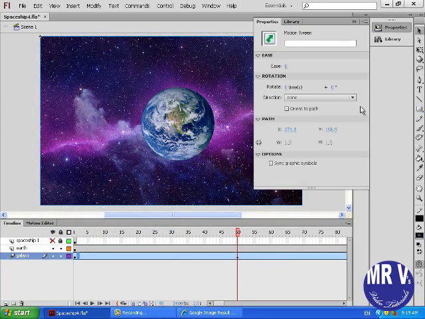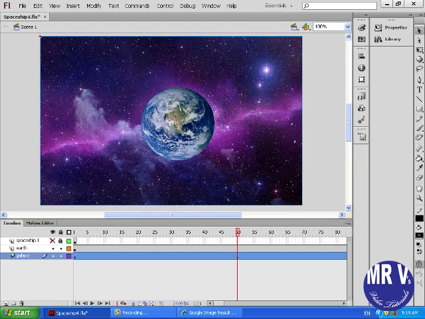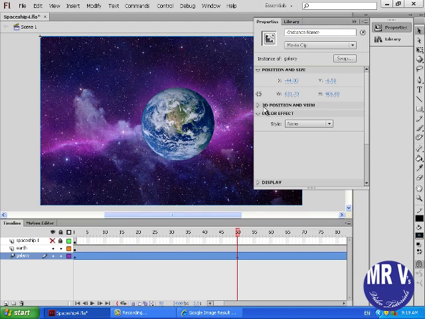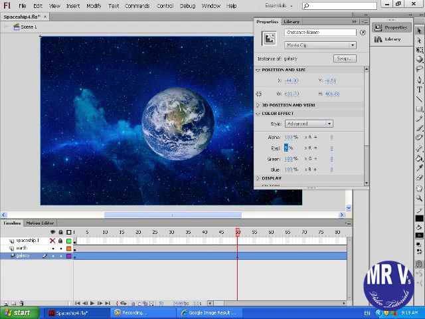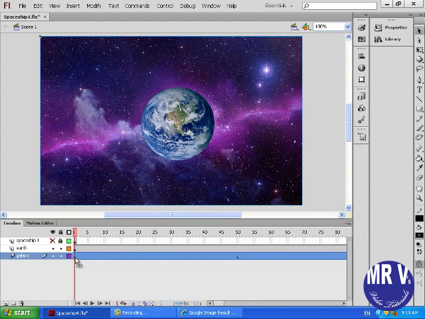and you go to your properties panel, and you've got to click on the picture itself on the properties panel, and then you've got color effect, and I'm going to change my advanced, and I'm just going to change one of these. Okay, now on the first keyframe it was its regular one.